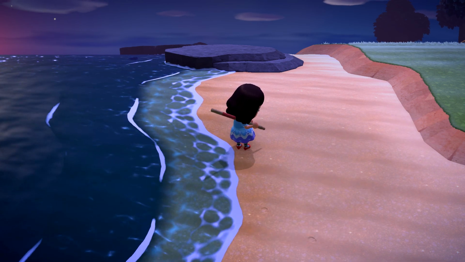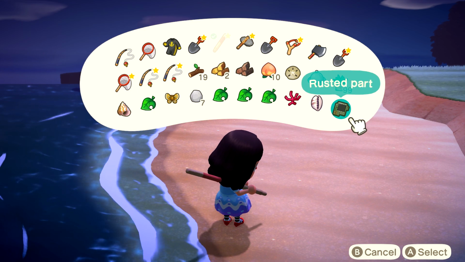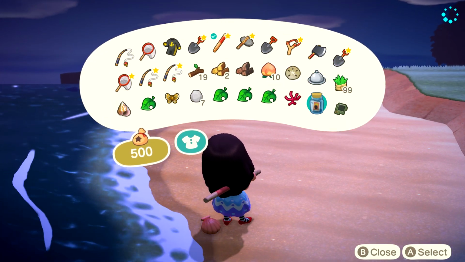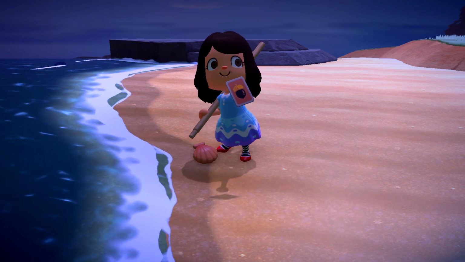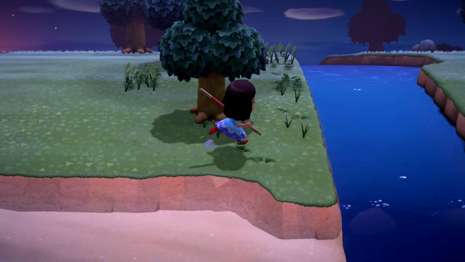My pockets are full already? No way. Oh yeah, I picked up like all my furniture. Yeah, I should probably find a way to place my furniture first. Pile of cardboard boxes. Well, this sounds boring. Yeah, let's kind of just look for places to place our stuff.